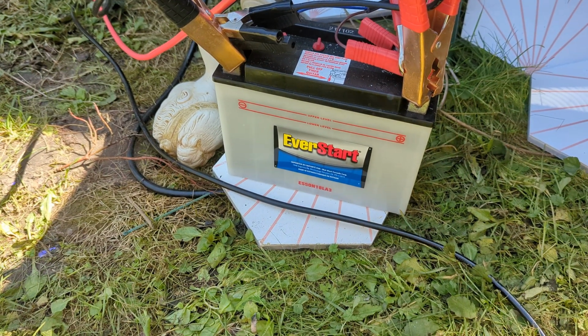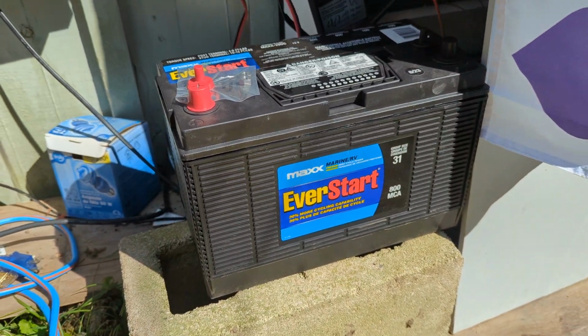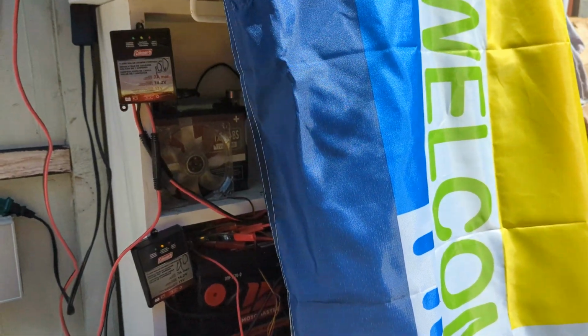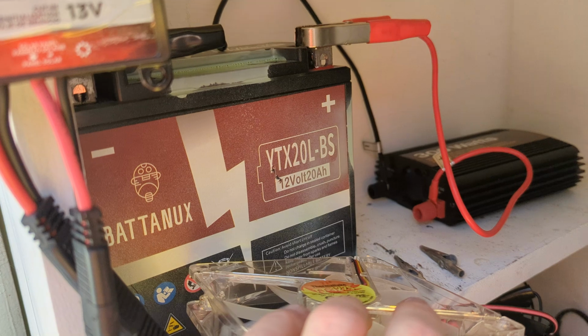Next, you want to get a car battery, but not a regular battery. I was silly. I got a regular battery. You're going to want a deep cycle or a marine battery, but you're probably not going to have the money for that if you want to stay under $100. My solar setup identifies as lithium ion, but actually, we're charging the car batteries.